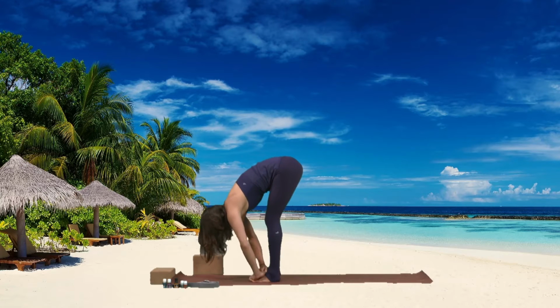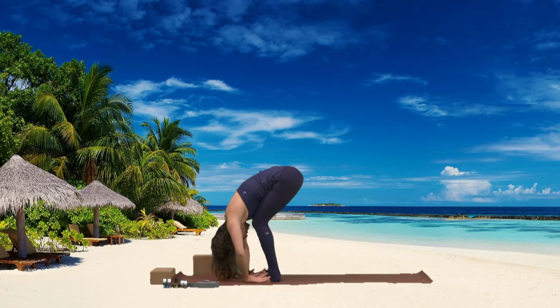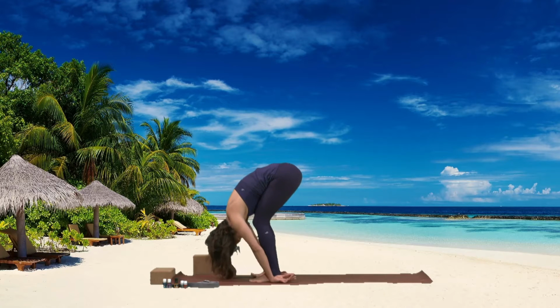Come into a standing forward fold, and this is almost like a standing child's pose. So the knees bend quite a bit, and the arms can flop down beside you. So right away, your torso rests on your thighs, toes spread wide, stay with your breaths, and feel your upper body sort of round, as if your head acts like a bit of a bowling ball. You'll feel some tension, a little bit of release in the upper neck, loosening from the upper neck, again connected to the clavicle, to the shoulders.